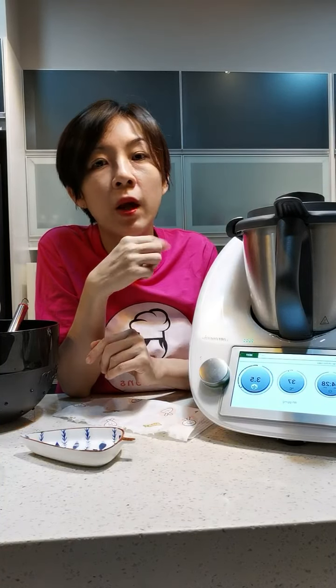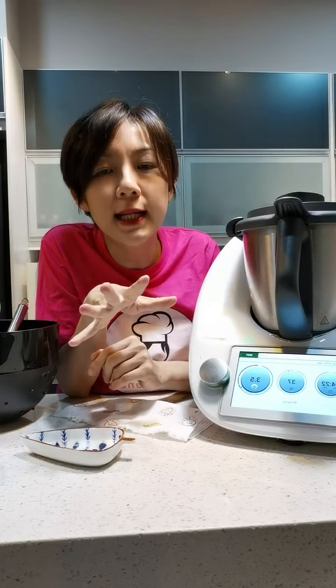Because there are some recipes, like the meringue, with a temperature of 37 or so. There's what is that called? Waffle, where they make some waffle or pancake. I think it's waffle. No temperature, just use the butterfly whisk to make it until it becomes like snow white. Okay, so right now this step is 5 minutes. So we see what will happen inside.